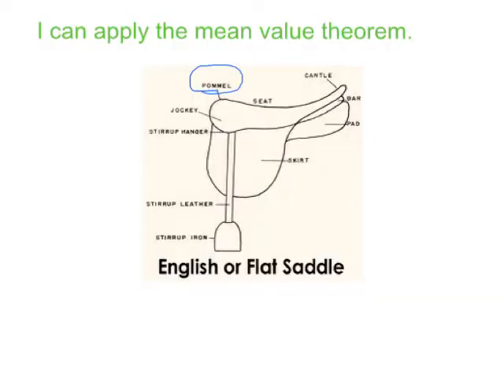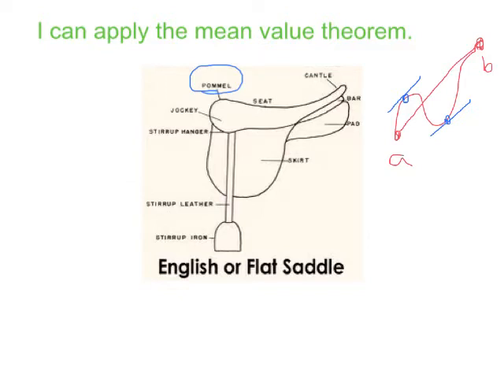All right, so we should be able to apply the mean value theorem now, which basically says that if you have some sort of curve from point A to B, and if it's differentiable from A to B and continuous from A to B, then the slope of the secant line matches the slope of a tangent line at some point within A to B.